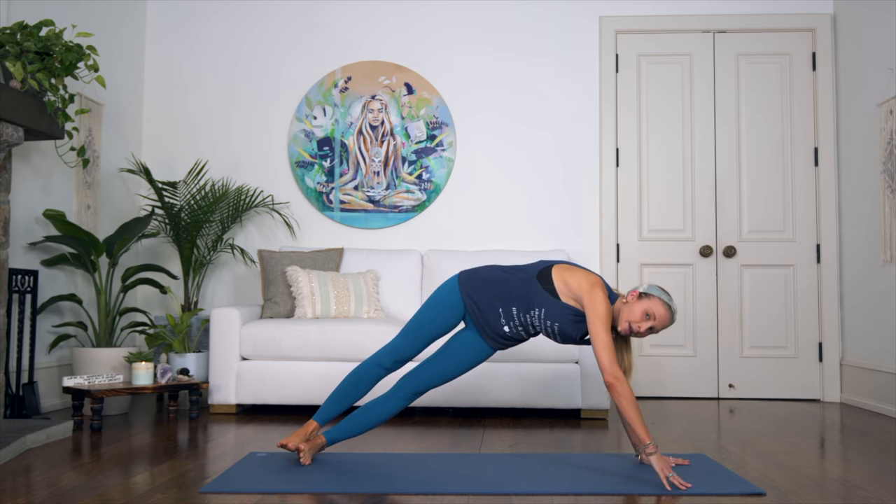Extend your legs, reach both arms, turn your toes slightly inward — a slight pigeon toe — and then exhale, allow yourself to come forward into a wide-legged forward fold. Open up those feet as wide as you need to, then come on down. Keep your hands grounded — palms on the floor — or maybe reach for the ankles, whatever you need to stretch out those hamstrings. Relax your head.